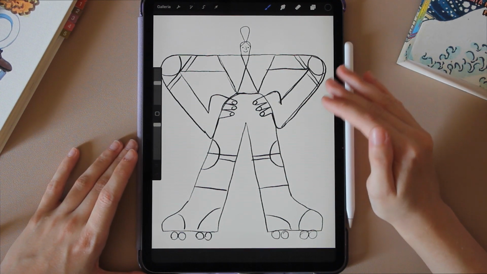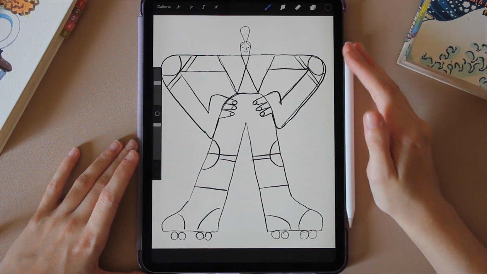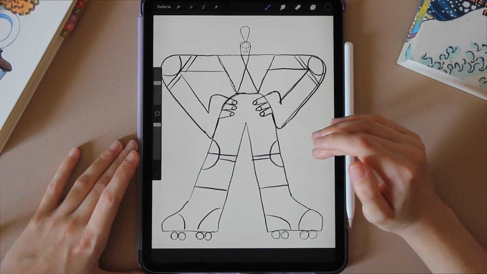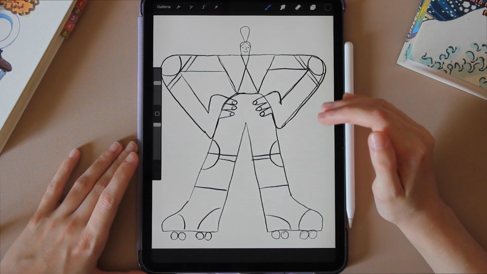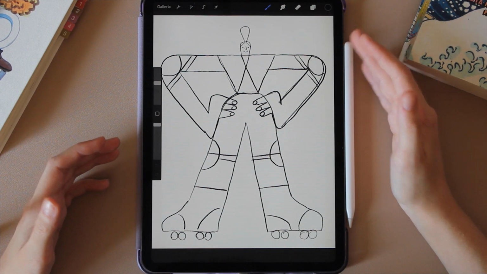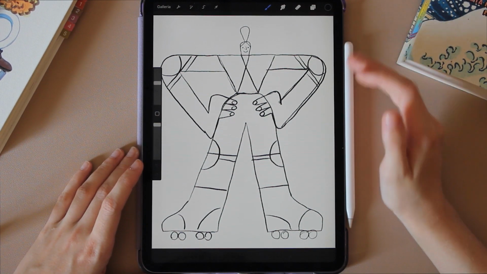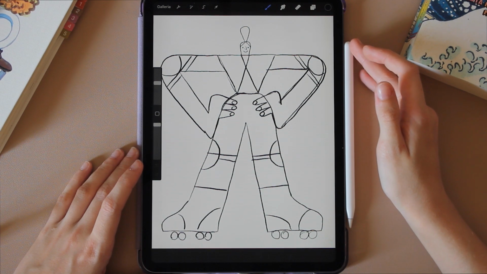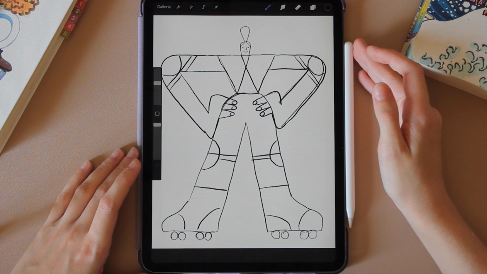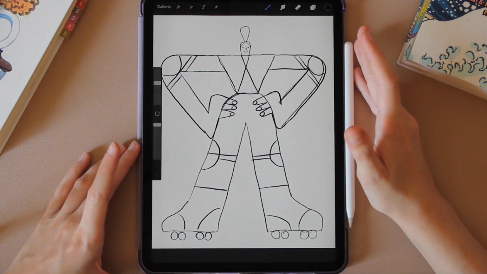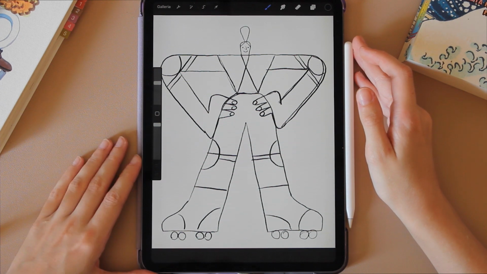I'm not going to make the rough sketch and start from zero, just because it will be a very long video, and maybe I can do it in another video, and you can tell me if you want to see how I sketch in Procreate or in my sketchbook.